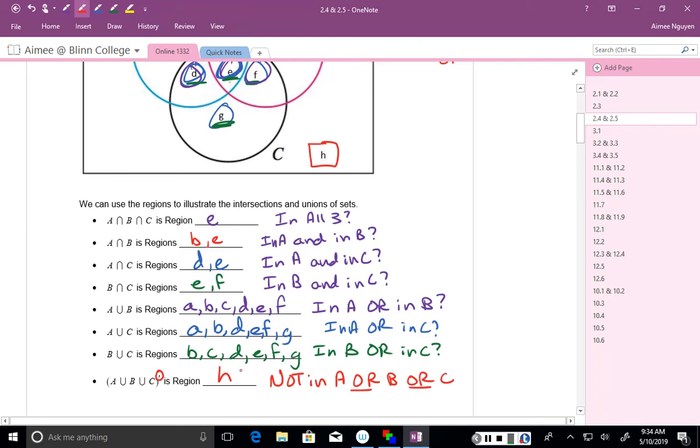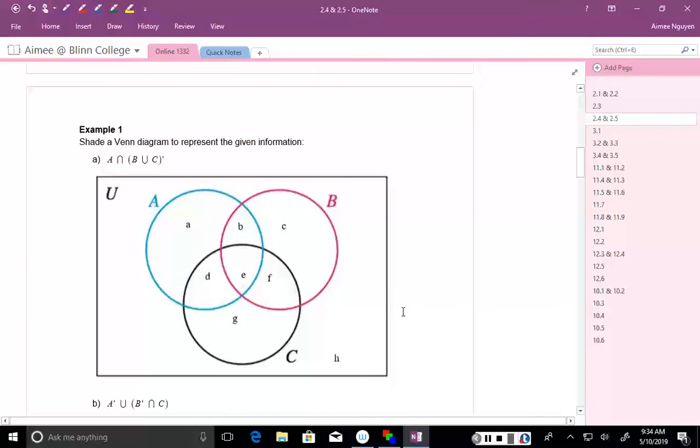So these are just an illustration of some of the ways we could ask for regions of a three-set Venn diagram. What we're going to look at now is how we can shade it and ways that we can decide what parts belong to the shading. So when you want to shade a Venn diagram, there are multiple ways to do this. If you're good at just looking at it and understanding what it says, that's totally fine. But if you're like me and you need a little bit more structure to what you're doing, an easier way is to use those regions to make sets and then use the operations for sets that we had done previously to see what belongs to what's left, right?